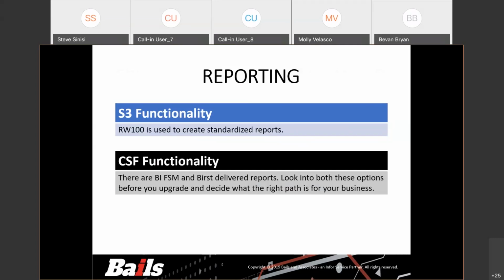What you need to decide as an organization is, if we want to create new reports and modify the reports that were delivered, how are we going to do that? In the BI FSM application, there's a tool called Application Studio, which allows you to create reports and modify reports.